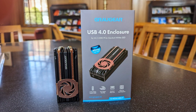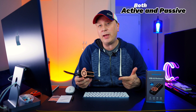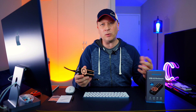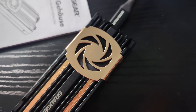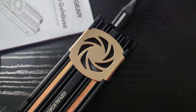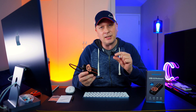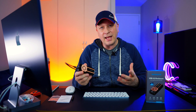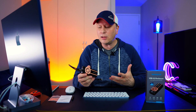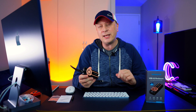What makes this different is it has active cooling and passive cooling built into it. The other enclosures I talked about were thin sheets of metal around the SSD with a thermal pad. This one has an active 30mm fan, and it also has extremely thick copper piping going through it. The heat pipe touches the actual SSD drive and brings the heat out through the fan. The metal around it is also very thick, so it's definitely doing a better job than others.